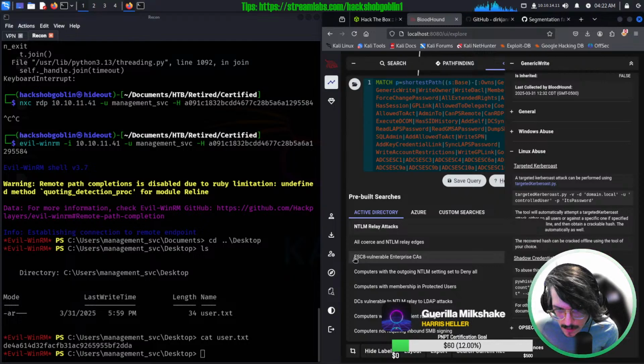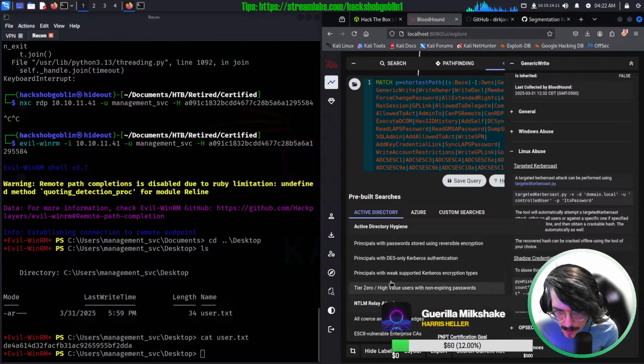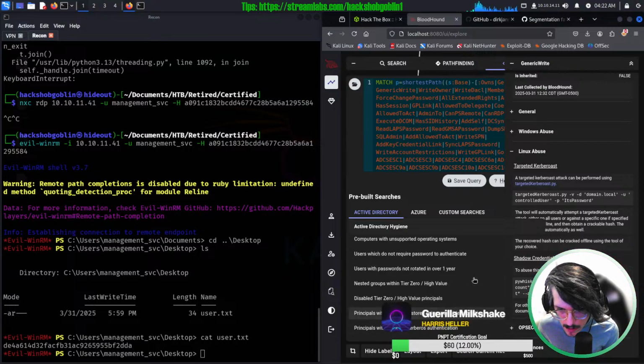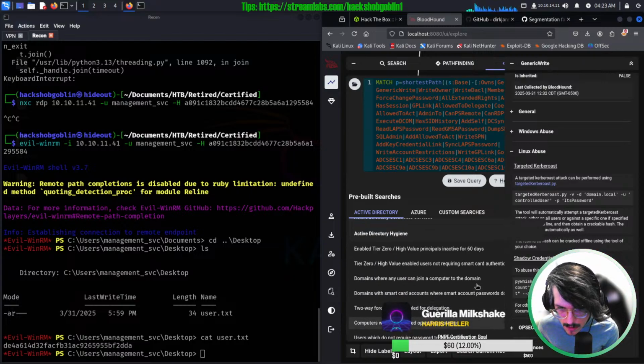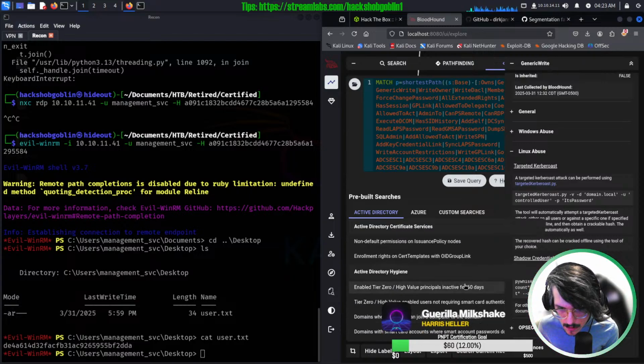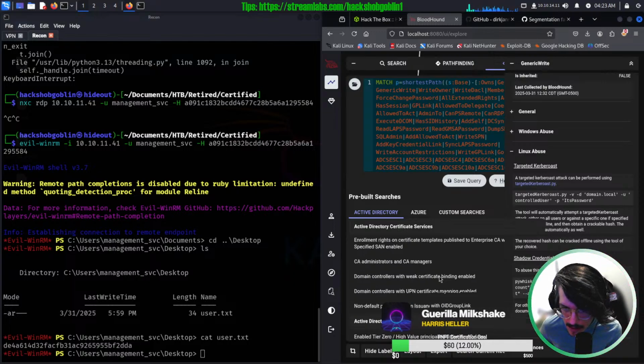Vulnerable escalation 8, vulnerable enterprise certificate authorities. I just want to find out what the certificate authority is. There are a bunch of different ways to do that. Let's see. Probably should get, what's it called? Certify. That will tell me.